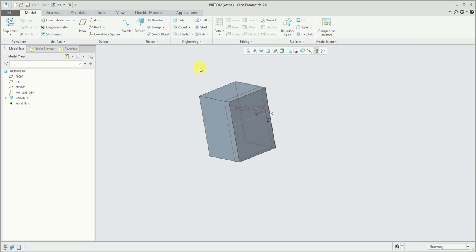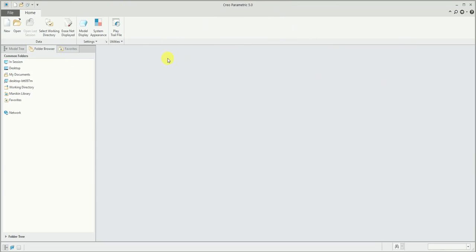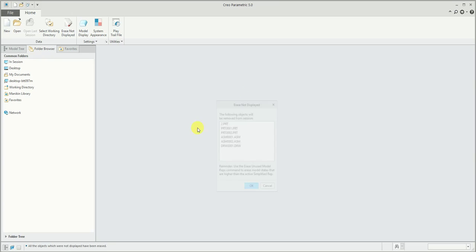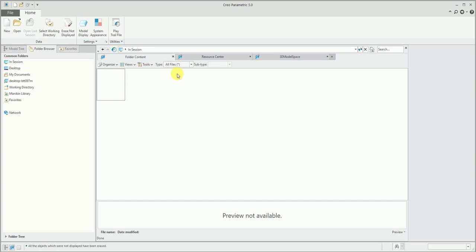Or if you perform erase not displayed, then you are also erasing your session, and now you can see no part is available now, because you have erased the session.